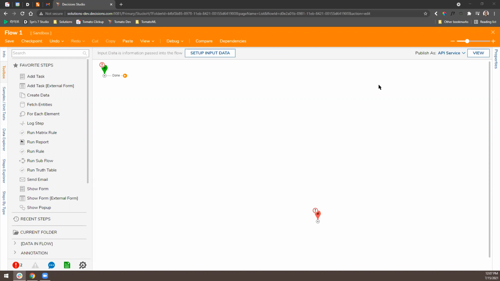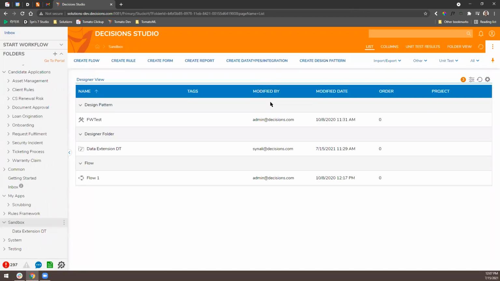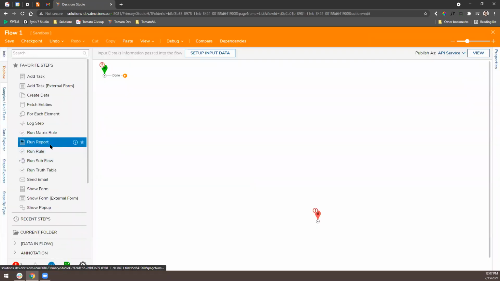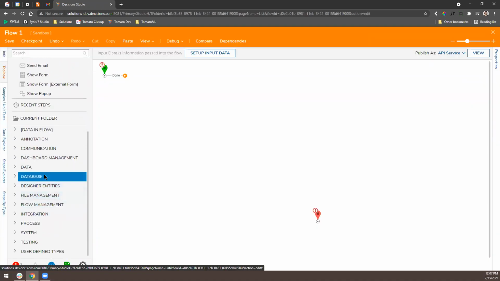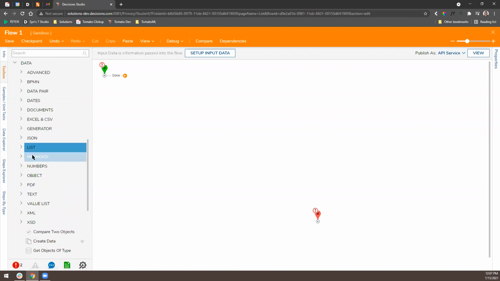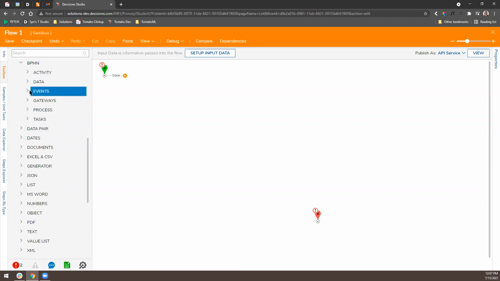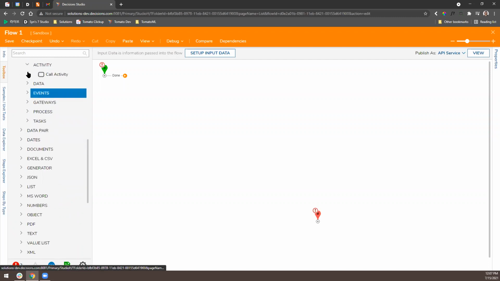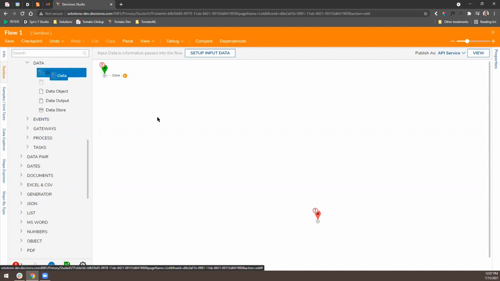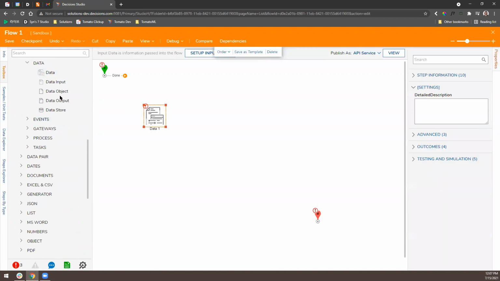That said, there are steps for it in the catalog. I think they are under data, but I'm not 100% sure. In the flow designer, in data, yes, exactly. You see BPMN, and you see there are activities.